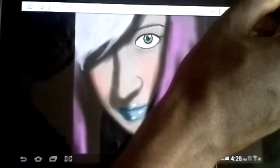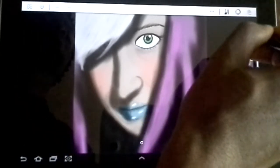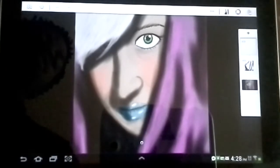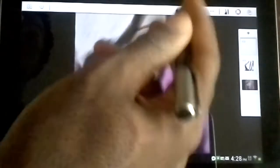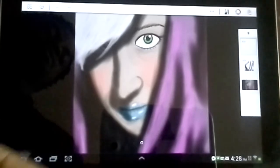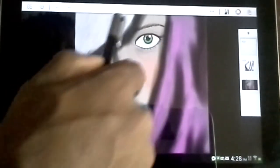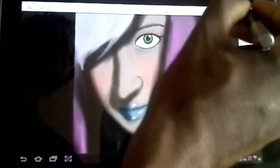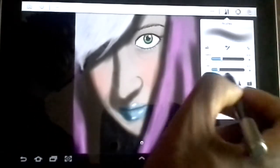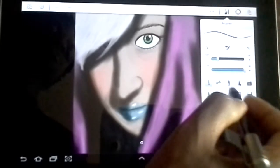We're going to work on this drawing a little bit more. First thing we're going to do — what do we always do? Create a new layer. Why? Because you don't want to screw up the drawing that you've already worked on. So what we're going to do now is we're actually going to start doing just a little bit of touch-ups on the hair — well, not touch-ups really, but more like enhancements. So we're going to select our pencil tool.